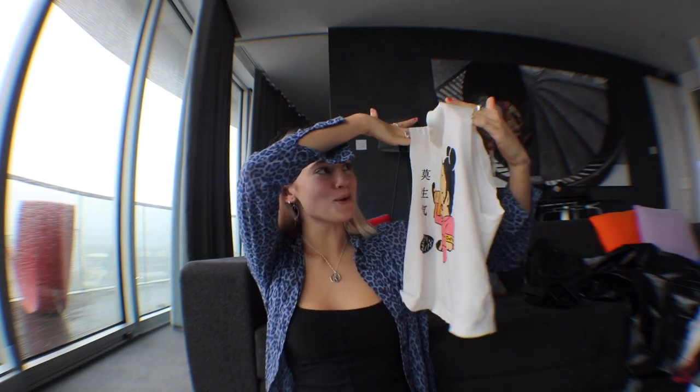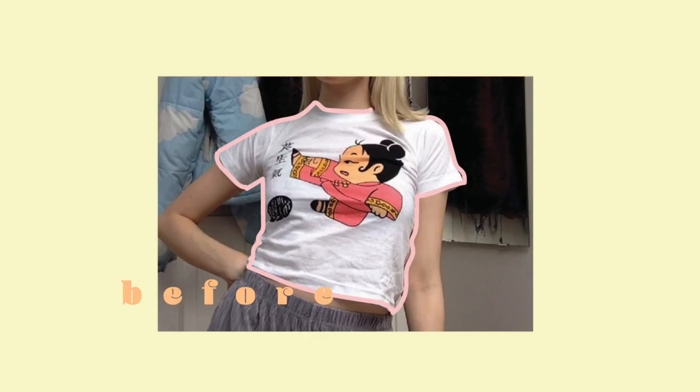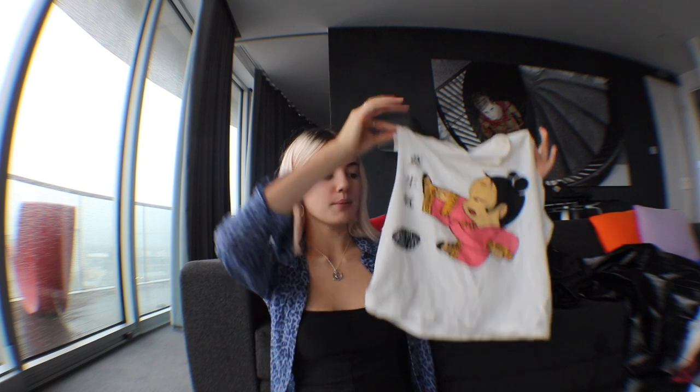And I wore these jeans with a top that is also DIY'd. It's this super cute little top. I got this from eBay years ago. I'm obsessed with it. It used to just be like a classic baby tee short sleeve. So I just cut off the sleeves, made a little V in the neck bit, and I just love the outcome of this. I think it's such a cute top with the white on white. Love this. And I paired it with my Dickies bag as a cute little accessory.